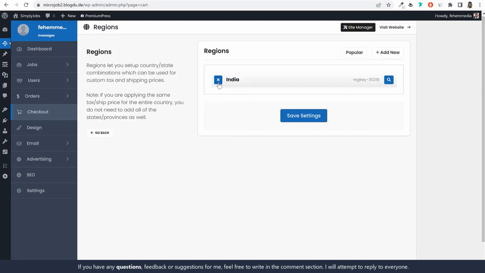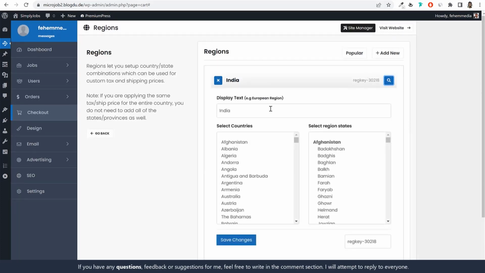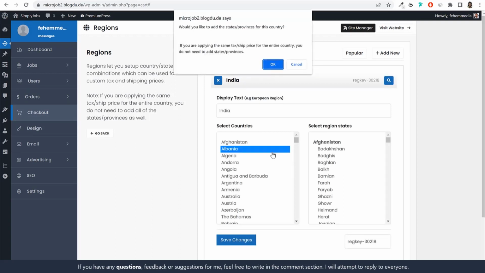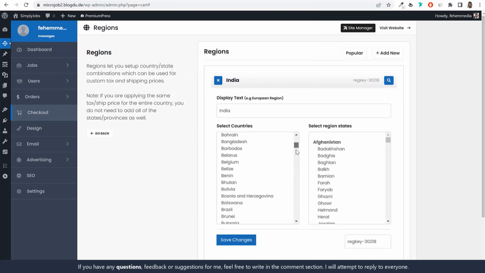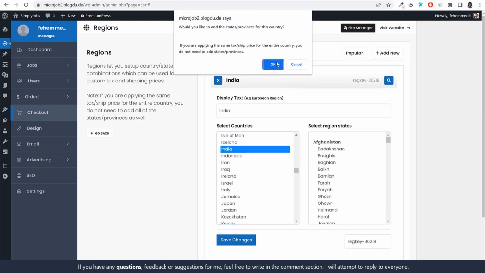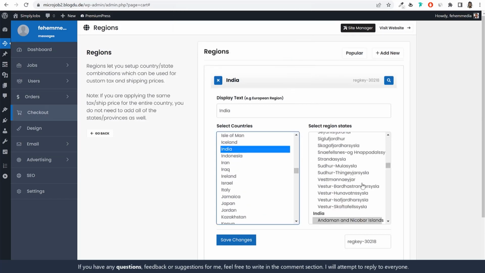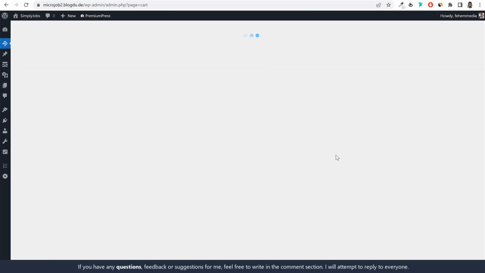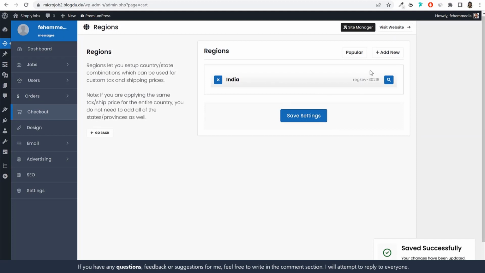Now I can click on this option and you can change this. Now under this plus, click on this search icon and make sure you select your country name from here. In fact, I think we have to do it manually. Okay, select your country name, click on OK. All right, now it will display all the states of your country. Now click on save settings. Okay, so this is important only when you're planning to charge taxes and all.